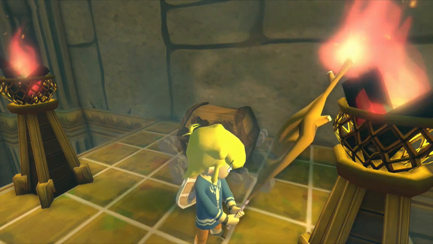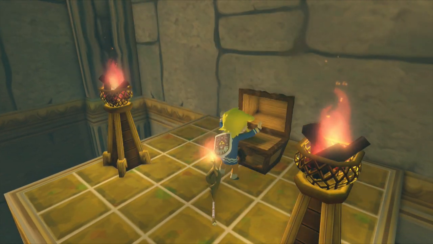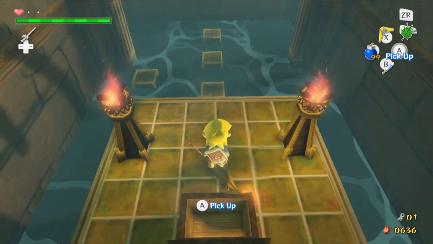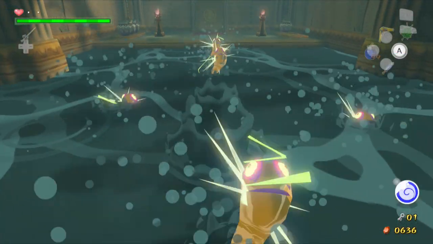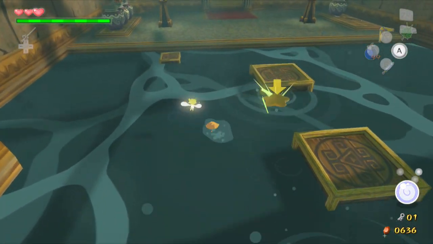Give me my small key. That's probably what's in here. If I could open the chest, please. Yep. So now we can start heading to the left side of this dungeon. And of course there's going to be chews that drop from the ceiling and kill me.